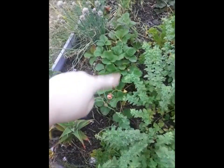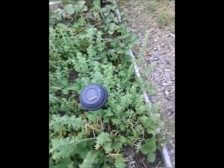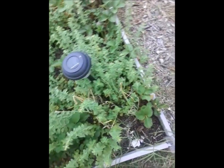The strawberries over here are doing really well. The really established plant is putting off a lot, but even the little runners that are only about a year old are also putting off not giant fruit, but not super small. It's been pretty good. And yeah, blackberries are still going crazy with the blossoms, and we'll hopefully get lots of berries soon.